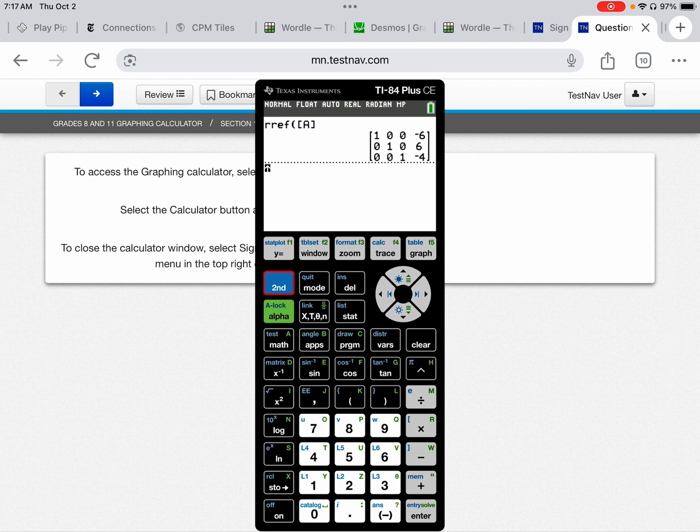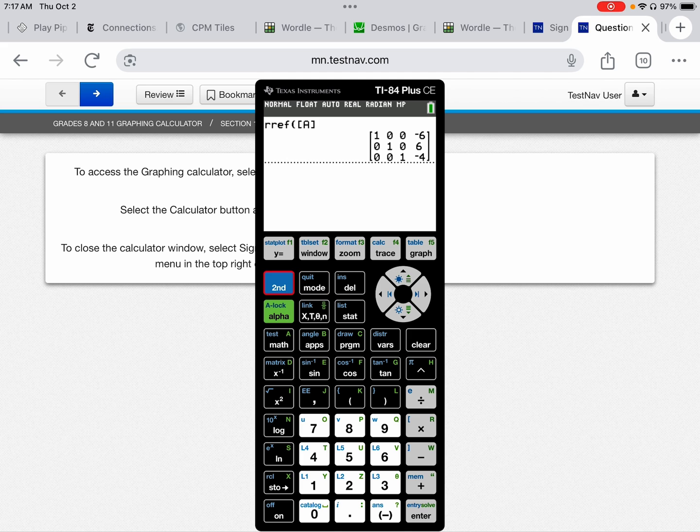So I'm going to go second matrix, over to edit. I'm just going to keep putting it in for A, but you're welcome to put it wherever you want. It's still a 3 by 4. So this one is 1, 2, -4, 10, 5, -1, -6, 25, -1, 6, 1, 1. Okay, I'm just checking my work, making sure I typed it in right. Looks like I did. So we can go second quit.